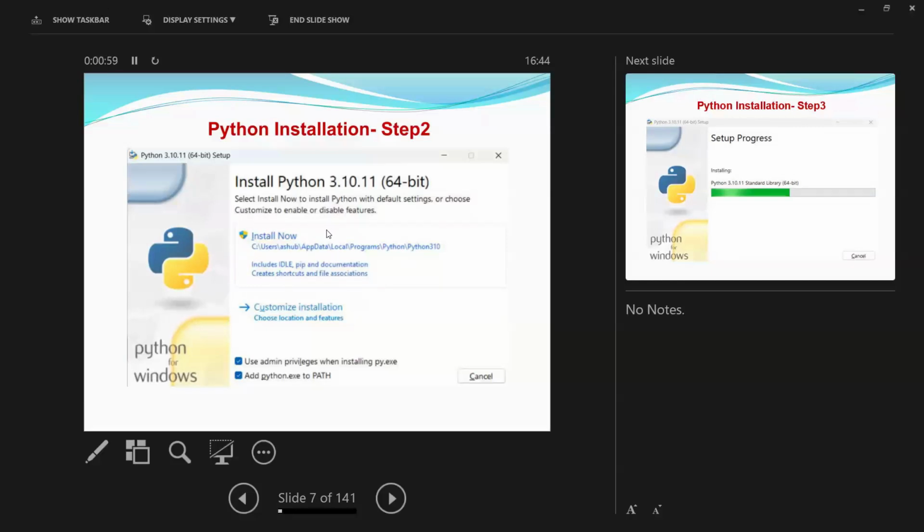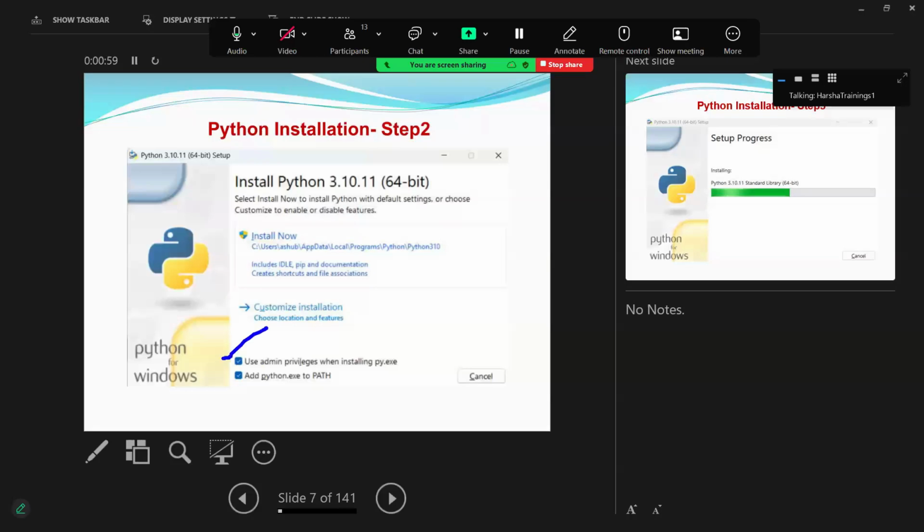Here you choose these two options. There are checkboxes. Just choose these two checkboxes. You can read why we are using these checkboxes. We have to take the admin permissions. For your system, you have an admin, right? You have to take the admin permissions, and that is for security purposes. Next, we have to add Python software to the path. Which path here? The OS path. Then only Windows, for example, is going to identify the commands which you are going to use in your system.